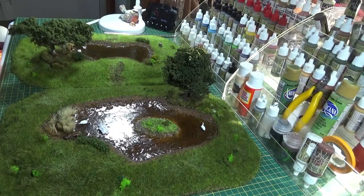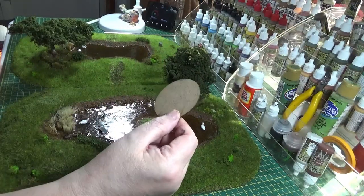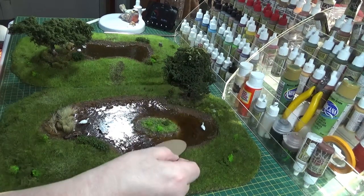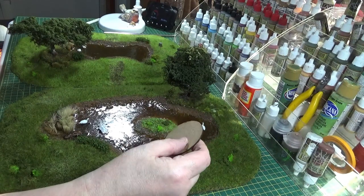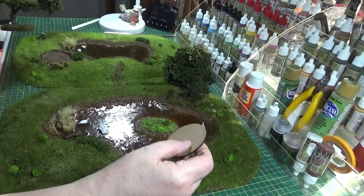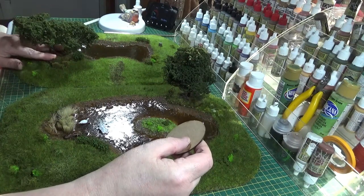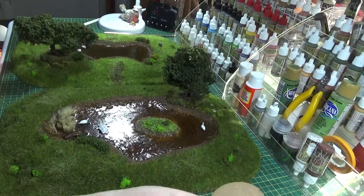But as I said at the beginning when I set out, I've got plenty more bases left, so I could decide to have different trees, a winter tree, a dead tree, a rock, a park bench, whatever. So that's the beauty of leaving it with it off, because it'll pack away reasonably easily. And I can change it about by putting different things into the gaps.